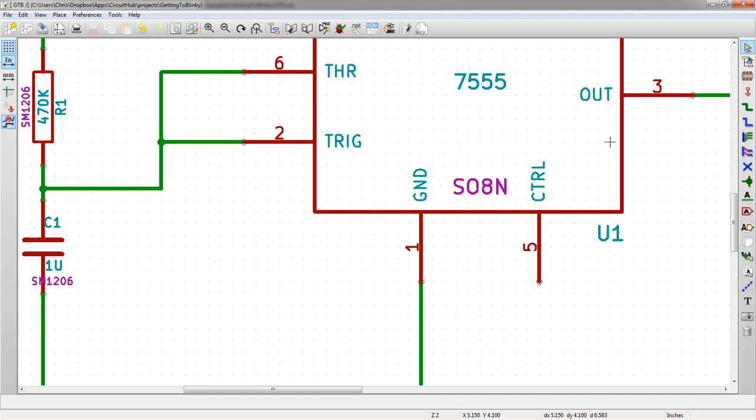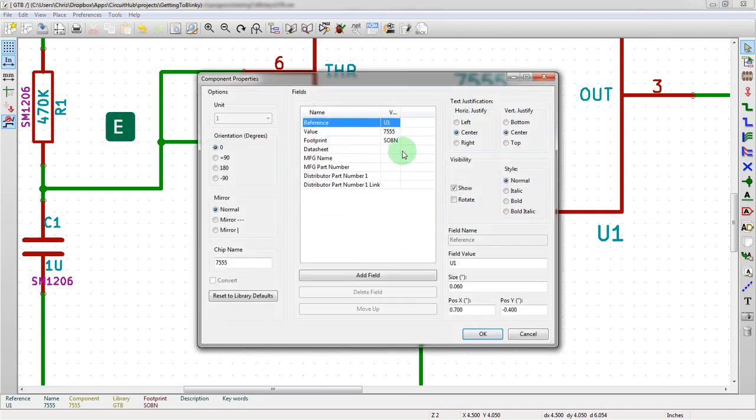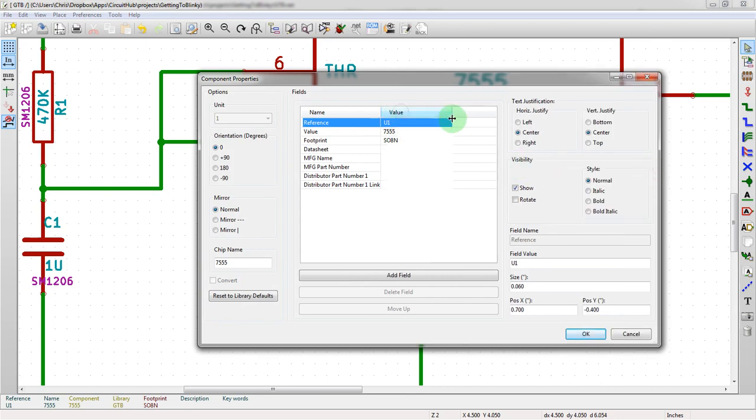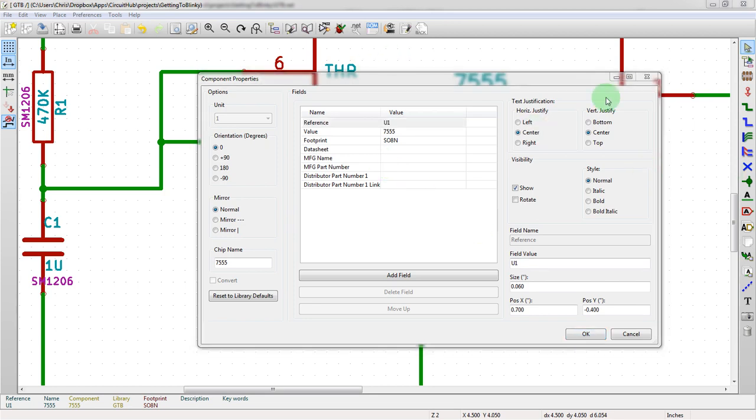It's easier to see. This also allows us to go back in here, and we can actually see the footprint here. So now when we want to annotate each part with a manufacturer part number, if we want to do that comparison, we can make sure that we're using the SO8 or SOIC8 part number, so that we don't get burned on that at a later date. That can be a very big deal. We want to make sure that we have the exact manufacturer part number.